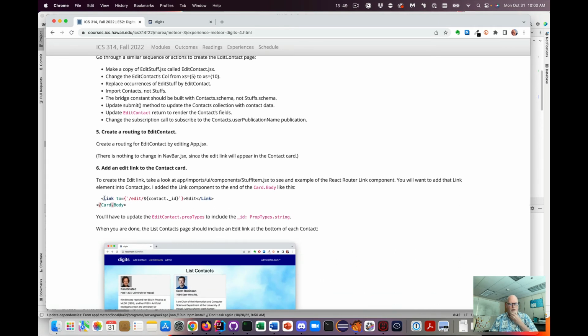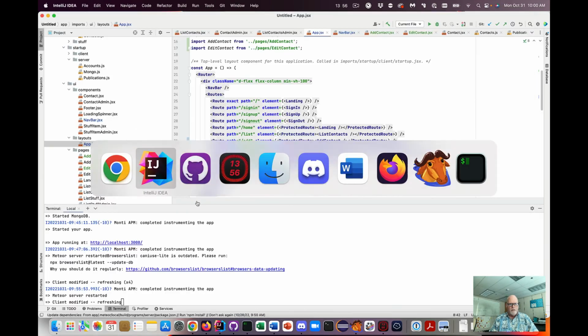So we want to add it to the contact body. Let's go find our contact card.